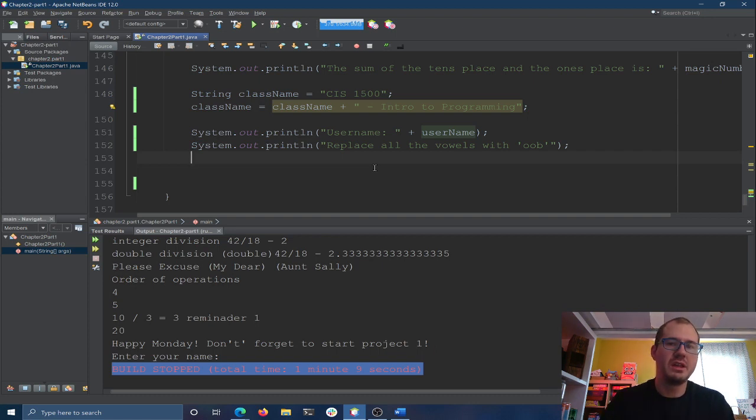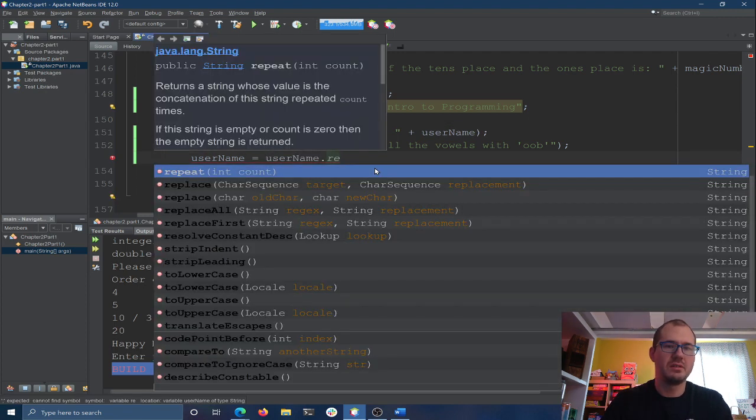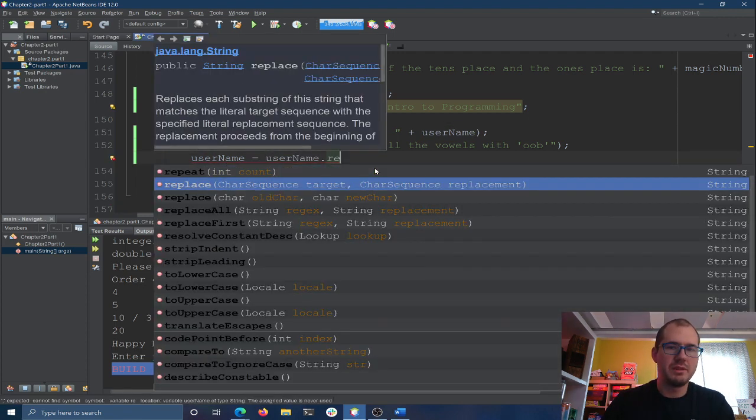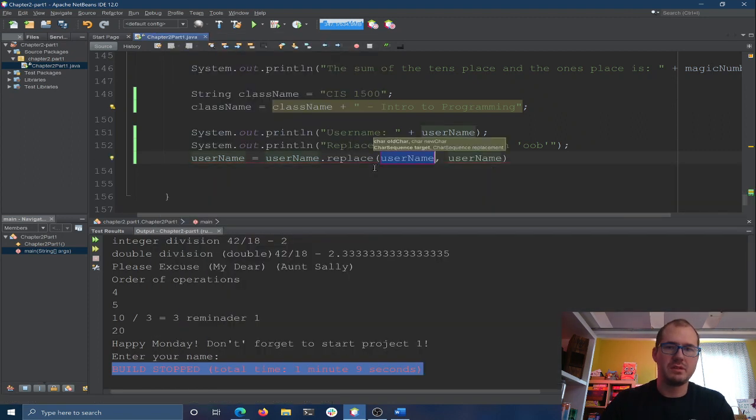So we're going to say username, and we're going to assign it. We're going to change the value of it, is username.replace. And we want to replace, let's see, the old, so I'm going to replace a E with the new with oob.